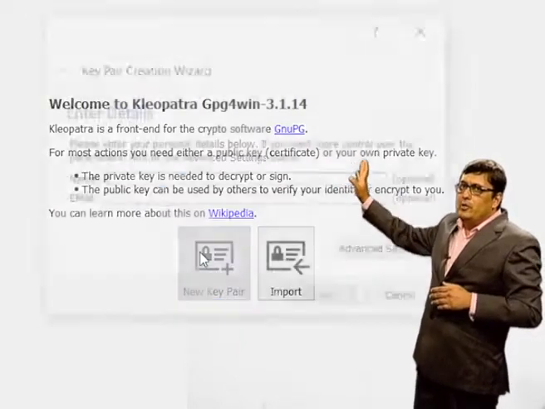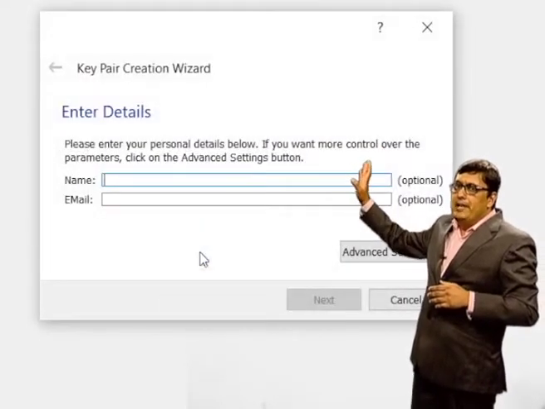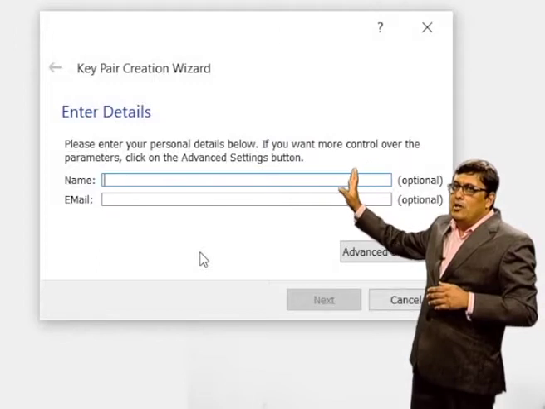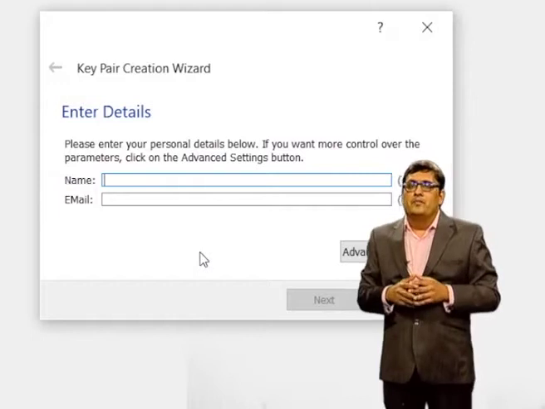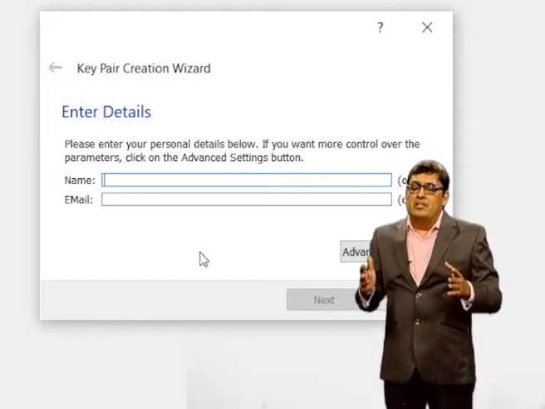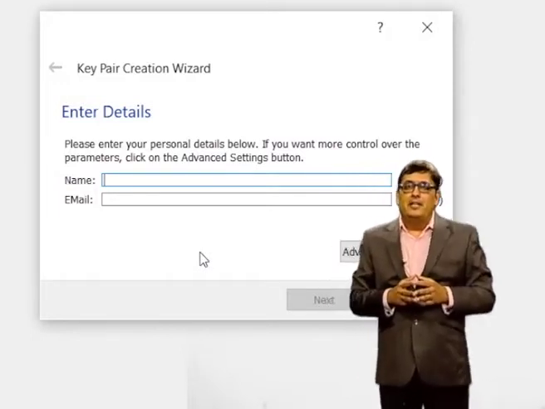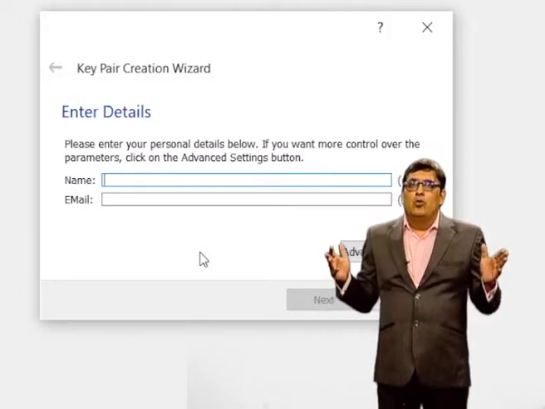In order to encrypt or decrypt any data, we need a big random set of characters called a key. For encryption, we use a public key. For decryption, we use a private key. We share our public key with those people who want to send us a message. We keep our private key a secret.